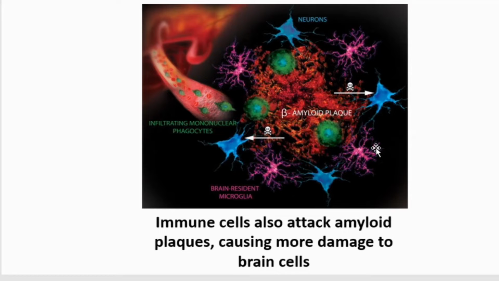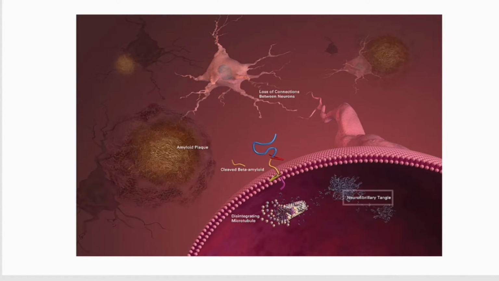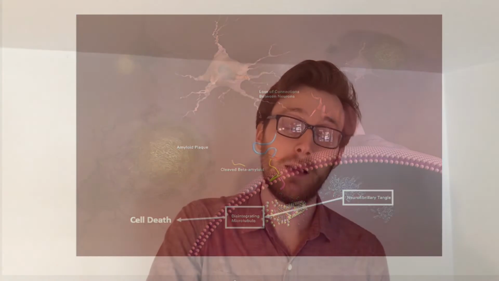Now, as I mentioned, the second main hallmark are tangles of a protein called tau. Now, every cell in your body has its own skeleton. We call it the cytoskeleton, and this provides structural support to the cell, and it's full of small, what we call microtubules. Now, tau is a protein that normally associates with microtubules and helps stabilize them. In the case of Alzheimer's disease, you have a mutated form of tau. It loses that function and you get tangles of the protein within the cell, which again leads to death of the cell and loss of neuronal tissue.